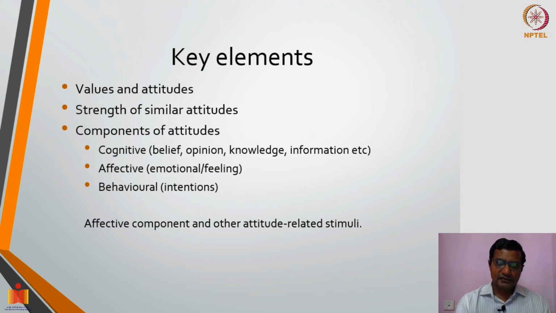The third element is the behavioral element. Behavioral element is the intention element. Intention means you are prone to behave in a certain way, or you have the intention to behave in a certain way. In the same iPhone example, you believe as a cognitive element that iPhones are the best in terms of their camera or processor, things like that. Affective element is you like iPhone. Behavioral element is there are more chances that you will recommend this product to your friend.